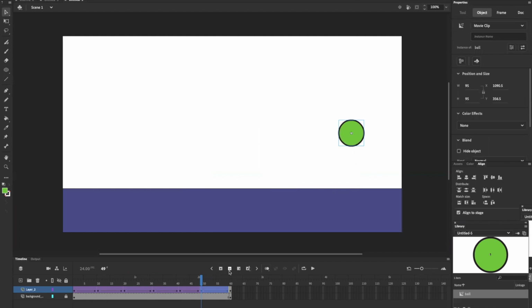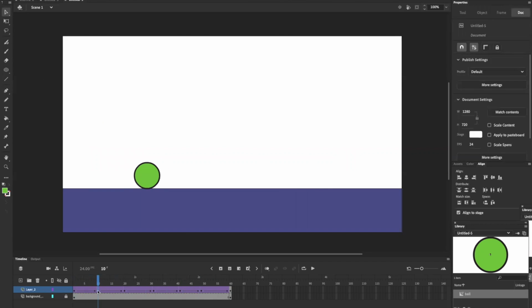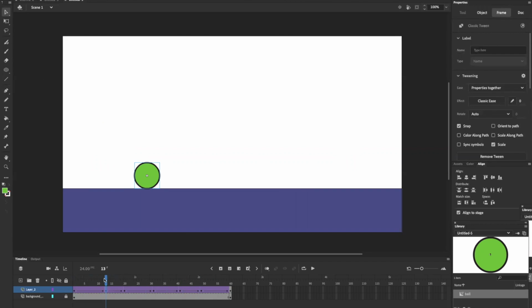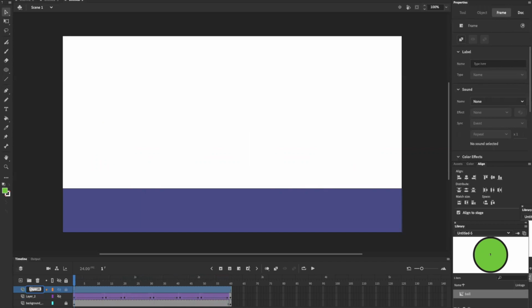I think this is going to look insane, but the point is, I can insert keyframes into my already created classic tween. Okay, and as always, I can move those keyframes to change the pacing or the speed or whatever. So that's with a classic tween. So now we're going to create a motion tween. So I'm going to turn off the classic tween layer, make a new layer, and I'll call this motion tween.